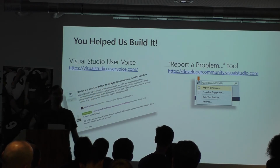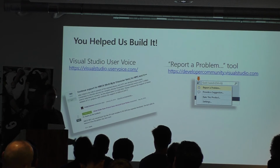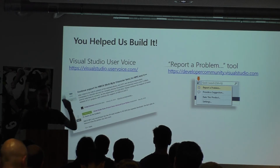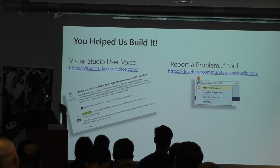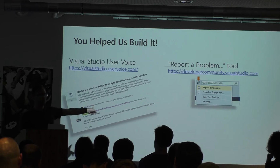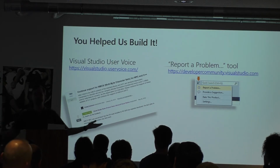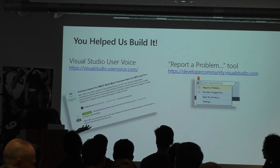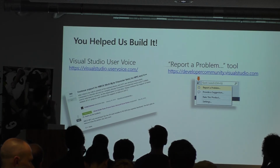visualstudio.uservoice.com. Just like last week, I think we closed out 10 or 15 of the features that were shipped in 15.7 as suggestions, like Clang format was one of them. Clang format was deeply requested. We did image watch only because it got voted up so high here. We didn't even know it existed, to be honest. We're not graphics programmers, so we didn't know that people needed it. But this was a great signal to tell us to go and do it.